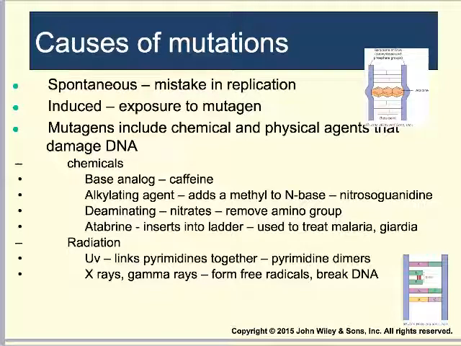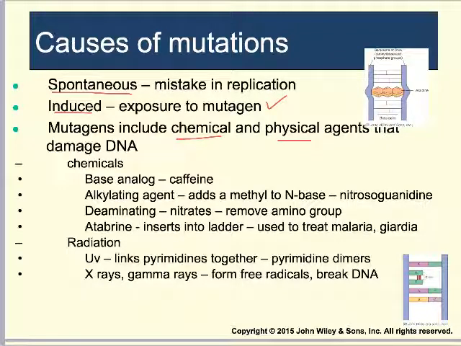Now, what can cause a mutation? A mutation could be spontaneous, so it's just a mistake in replication that our polymerases don't catch. But there can also be induced mutations. Induced mutations occur if we're exposed to a mutagen. A mutagen could be a chemical or a physical agent that's going to damage your DNA.